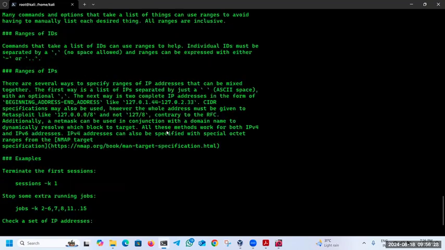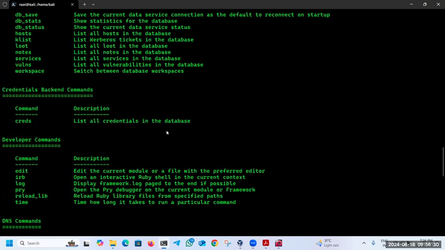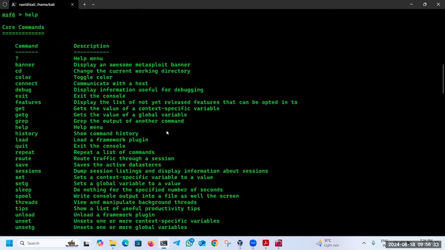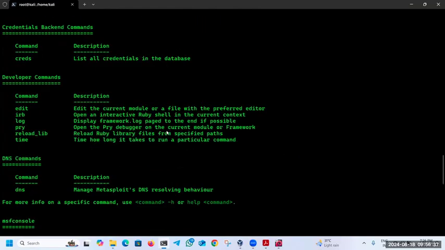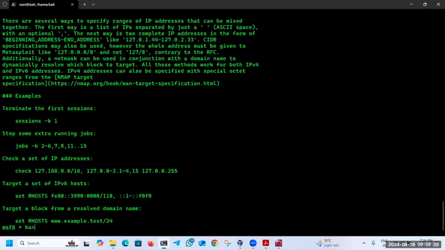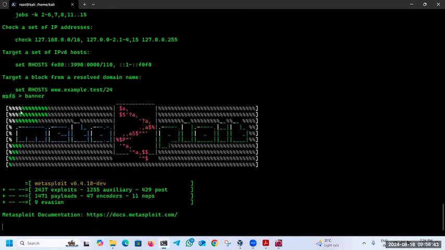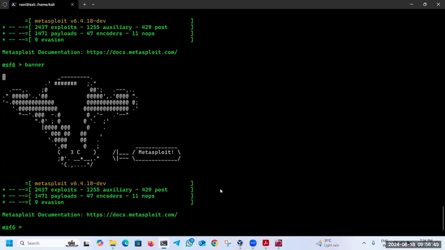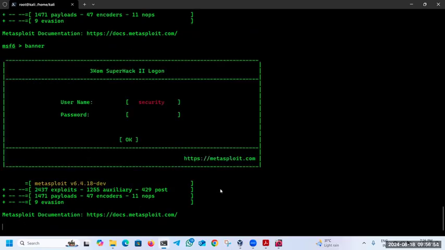So we have so many commands, like the help command. With the help of the help command, you can change so many things, right? So if you want to change the banner, type banner. So your banner will be changed. So now your banner is this. If you execute one more time, this is another banner. This is another banner, right? The introduction screen.